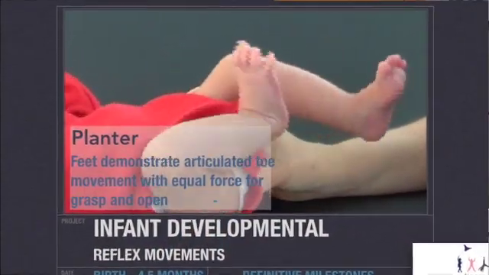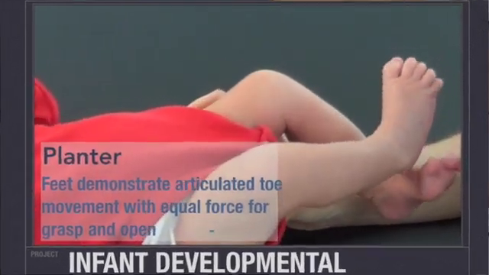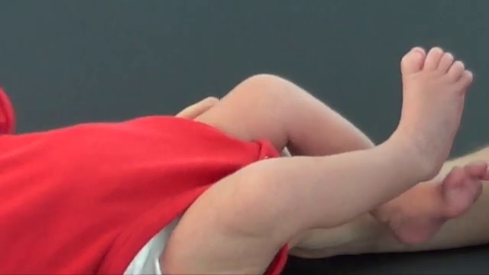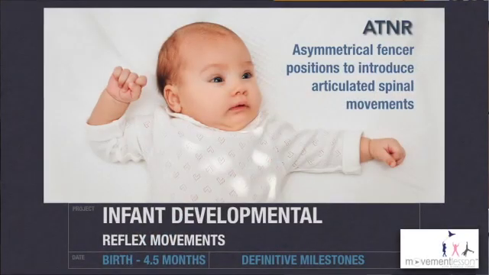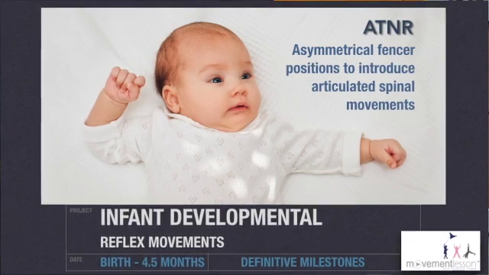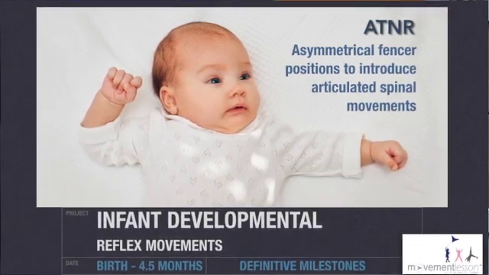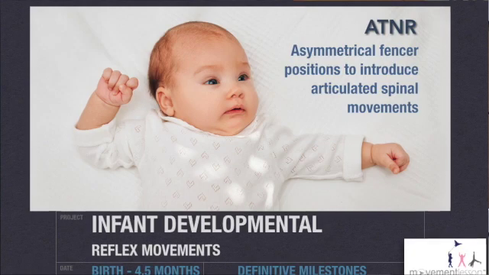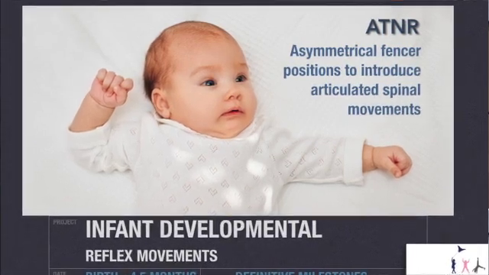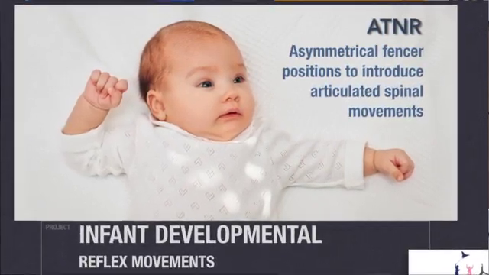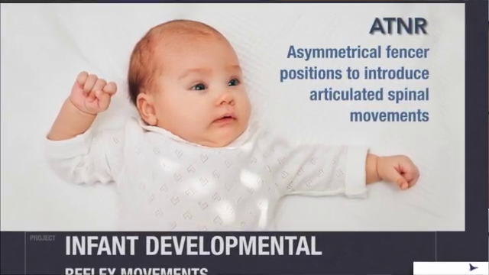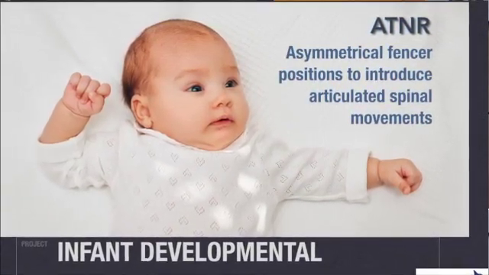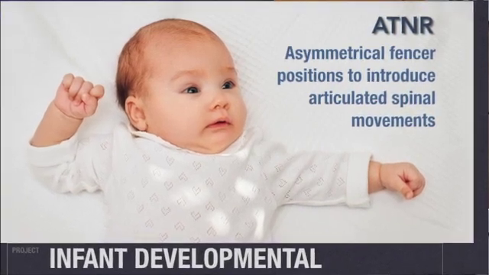And the same thing you'll see with the plantar, where the feet are going again, in and out of exploring where they are in space with that ease of movement. With the ATNR, and we can all actually do this one, probably a good stretch and so forth. The action is looked at as a fencer, but actually what they're really looking to do is, this is the first movement they can make where they're starting to deviate movements within the scapula, and it's starting to articulate the upper thorax. And you'll start to see an extent so that it's really a pre-crawl.